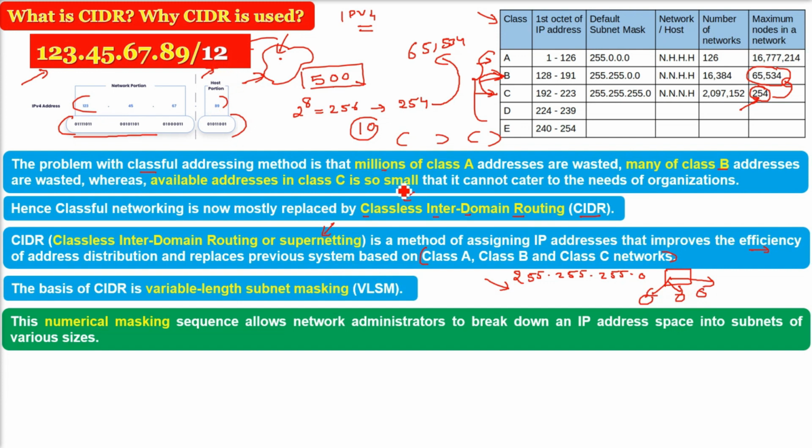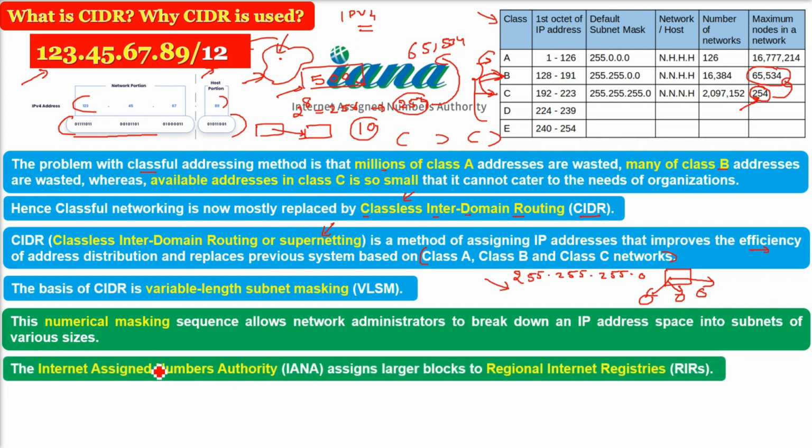So this is CIDR. Now what is this IANA? The question is, if you start assigning different blocks of IP addresses to different companies and private networks, there will be some clash, there will be some problem. How are you going to do that? Who is the director? Who is going to take care of that? Because private networks may want the same block to be provided to them.